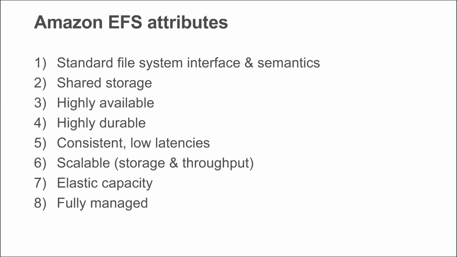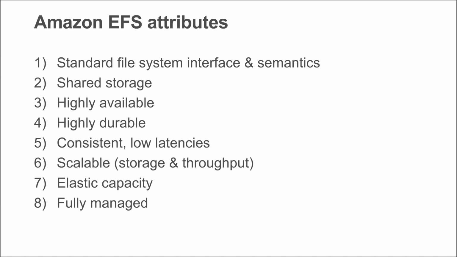So every aspect of the service is designed for high availability, and a big part of that, which is also important for durability, is that data is stored across multiple availability zones. So you can think of EFS as being designed like S3 in terms of availability and durability. EFS also provides consistent low latencies, which is really important for a broad spectrum of applications and workloads, and it's designed to be really scalable.